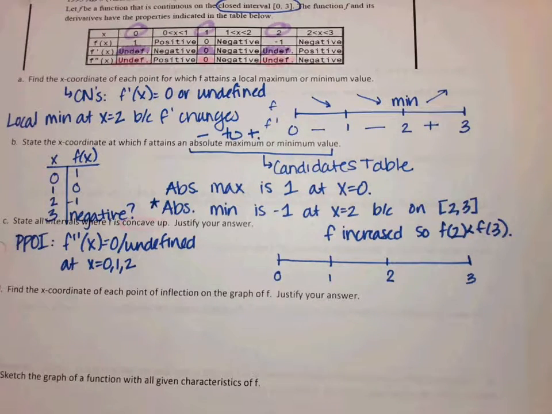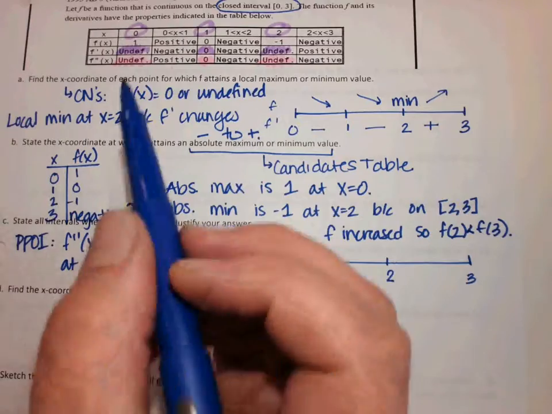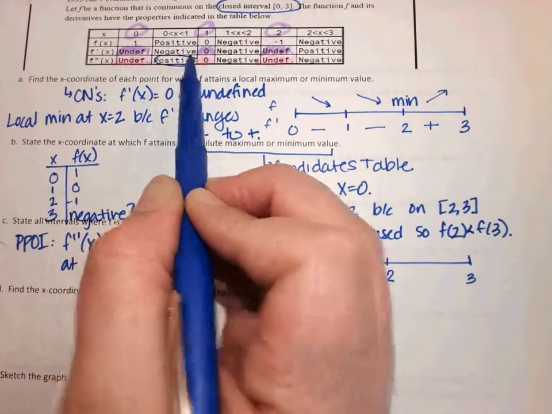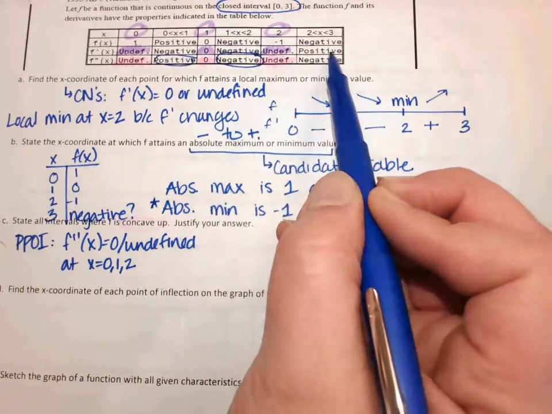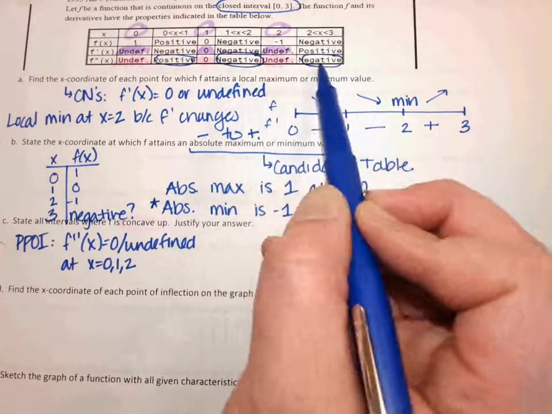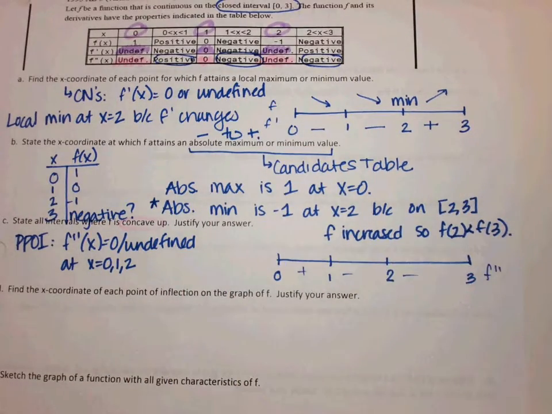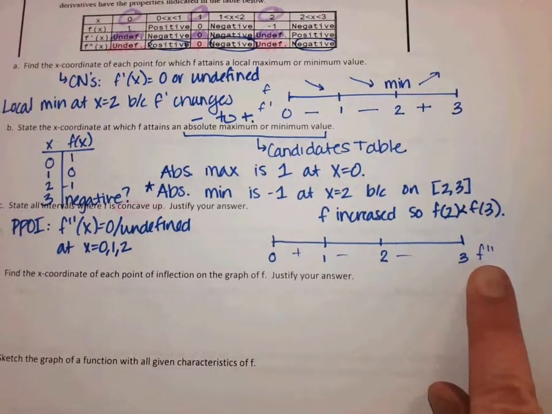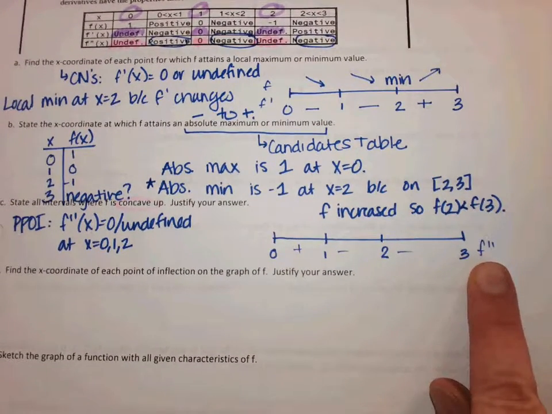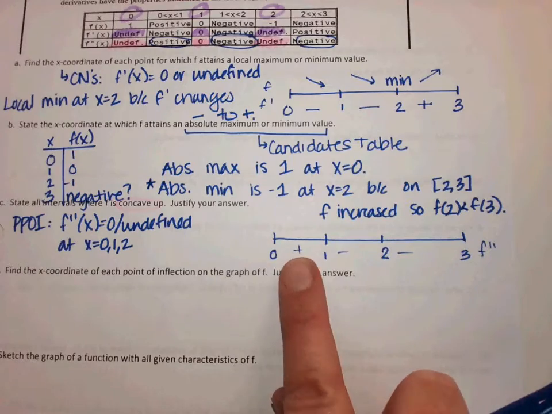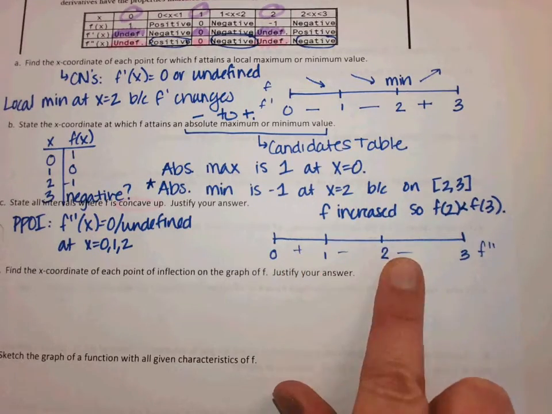From 0 to 1, what is the sign of f double prime? Positive or negative? Okay, it's positive, then what? Then it's plus, minus, minus. And we're pulling those from the f double prime part of the chart if you want to label it here. Now, what does that tell me about concavity? It's concave up, down, down.